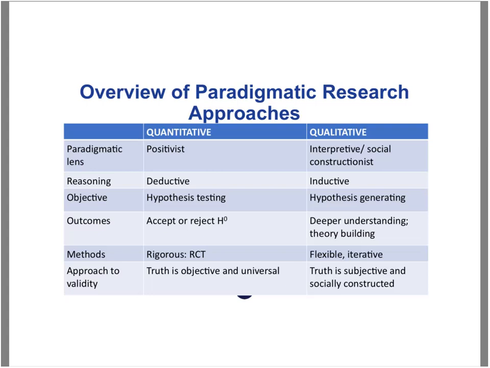I want to characterize these different paradigmatic research approaches — quantitative from qualitative — a bit more. Quantitative research comes from a more positivist paradigm: that knowledge is out there, and if we structure our research just so, we can produce that knowledge. Whereas qualitative emerges from a different paradigm that is more interpretive, that doesn't presume there is one knowledge out there — that people really socially construct their experiences. The reasoning in quantitative is more deductive, more top-down and controlled, whereas qualitative is inductive, more flexible and adaptive.